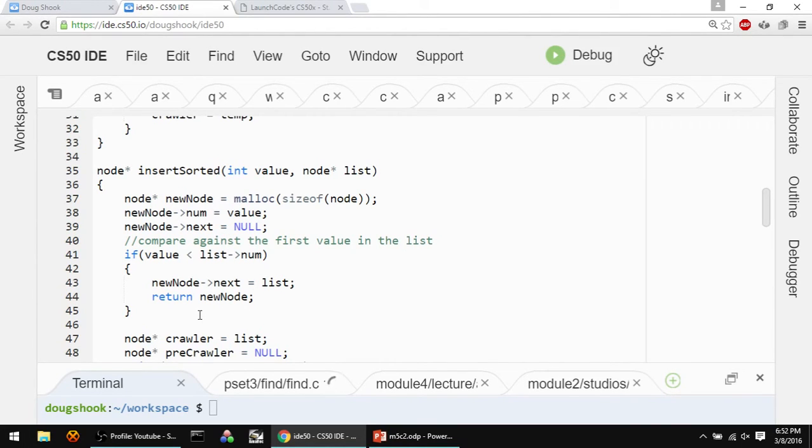Which node comes first in the list? Pre-crawler comes first, and then pre-crawler is pointing at new node, and then new node is pointing at crawler. So let's say that. Pre-crawler is pointing at new node. New node is pointing at crawler.